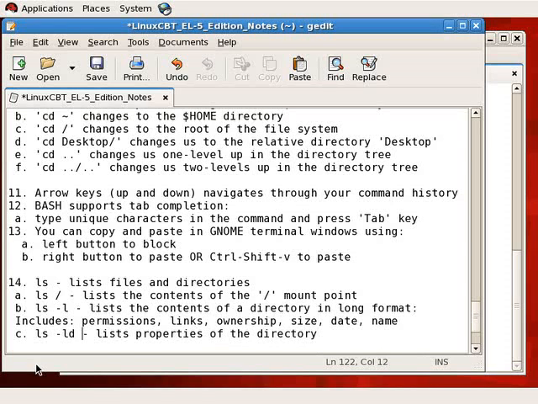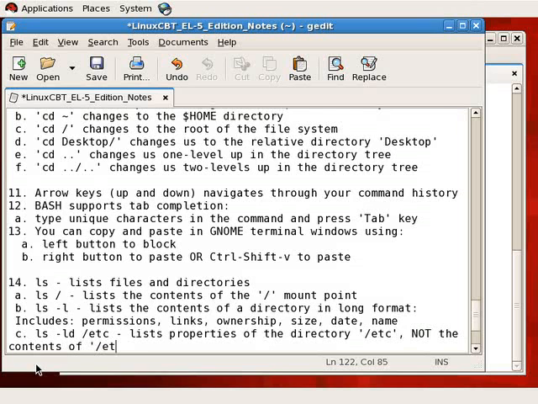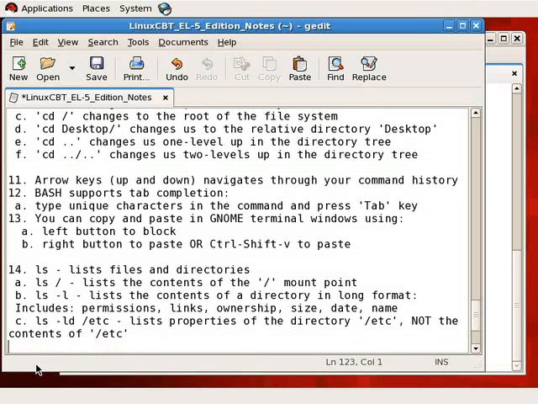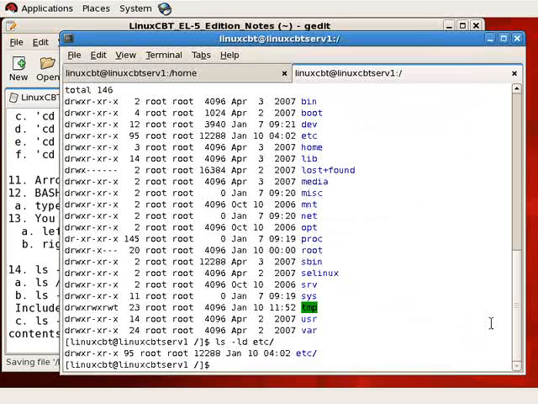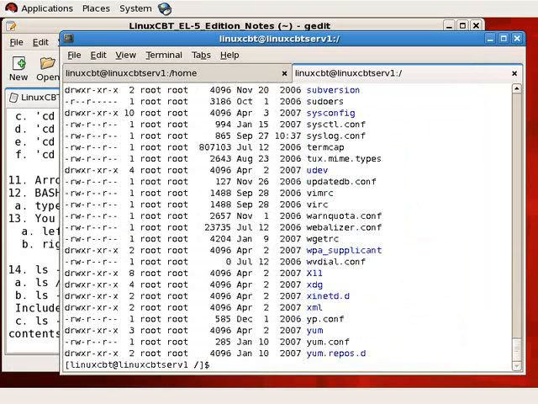So yet another way to run ls: ls -l -d lists properties of the directory /etc, not the contents of /etc.